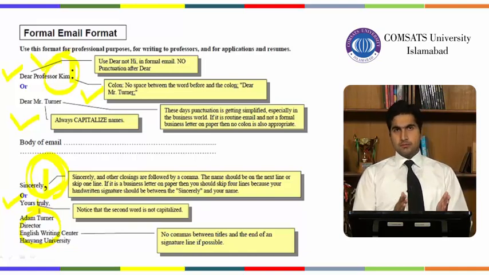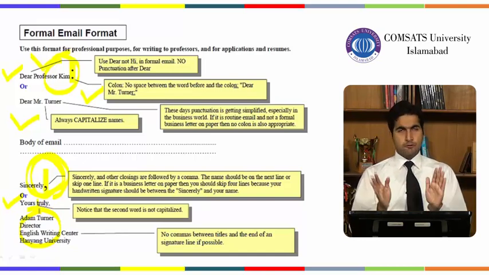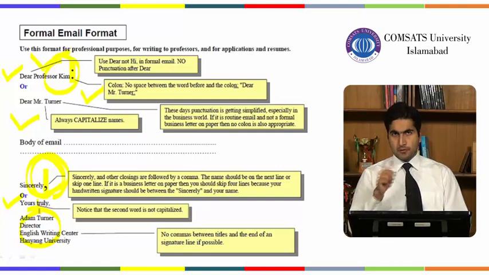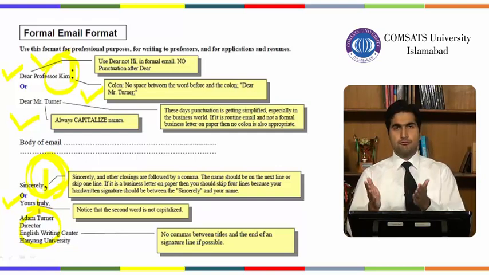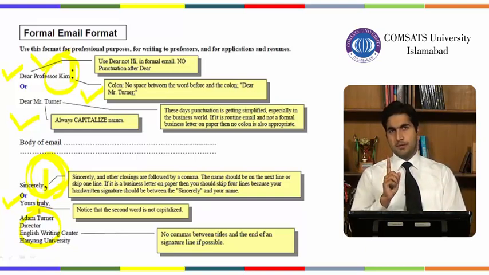Talking about the formal one, the basic difference is that right after the name of the person, you place a colon. If you don't want to, now it's also accepted. And in case of "Sincerely," place a comma right after the signing off. In case of using two words for signing off, like "Yours truly," then "truly" will have the smaller case letter. That should be remembered and practiced, and that is how you'll become perfect in your email writing.